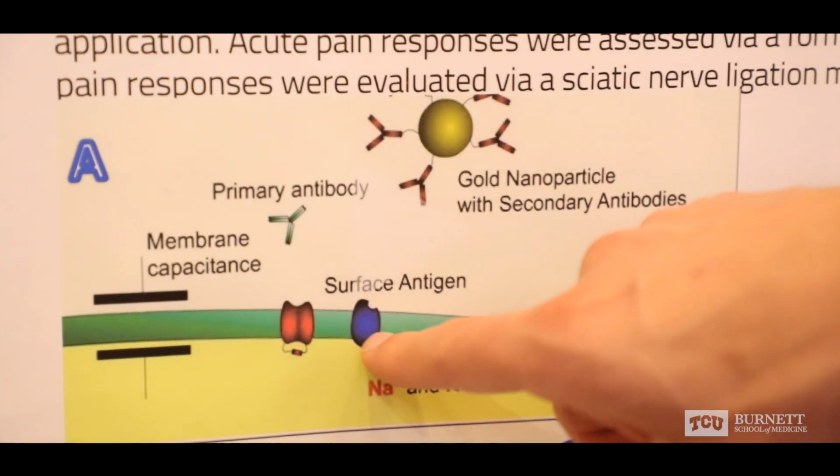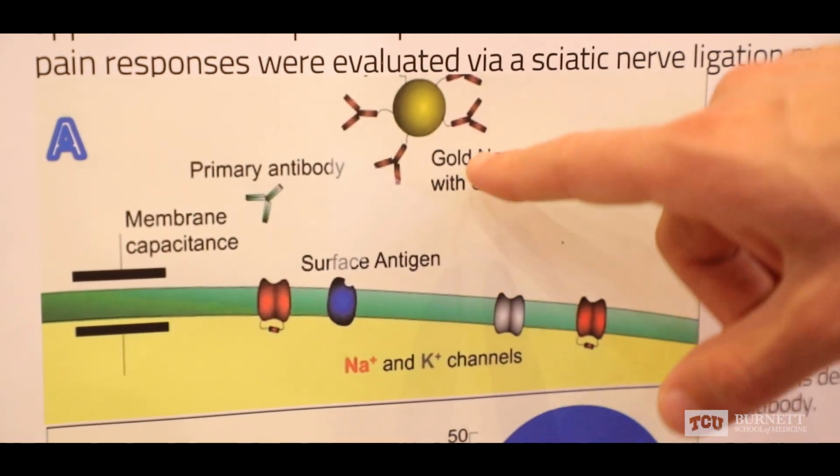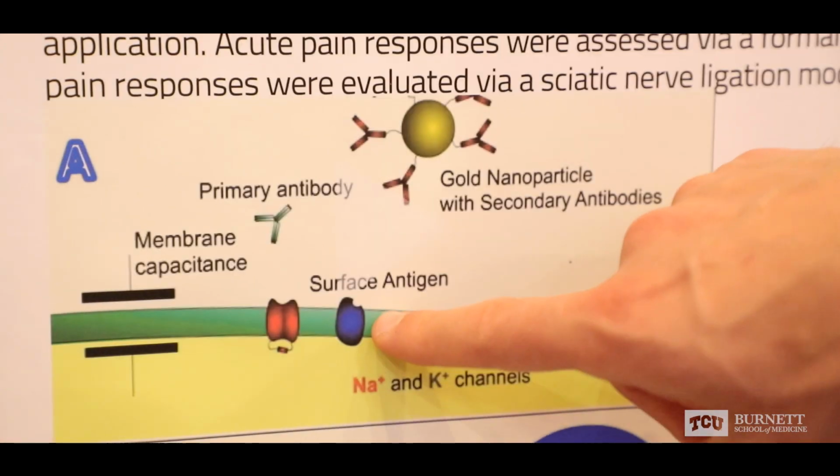What we did is we delivered these proteins with laser or with viruses. We had two different ways of delivering them, and then we would use a light modulator, and the modulator would basically be an off switch. Wherever we delivered it in the pain pathway, we'd basically turn it off and we'd basically see how our mice would react.